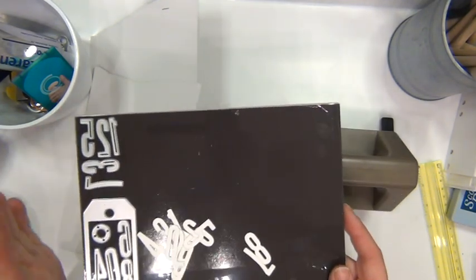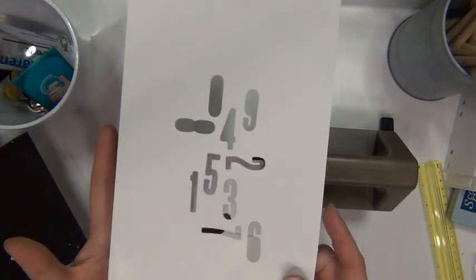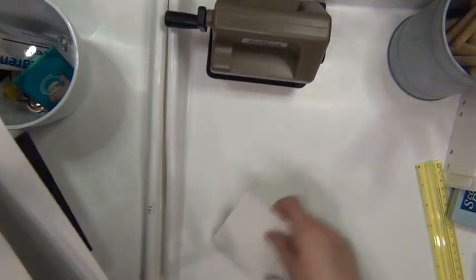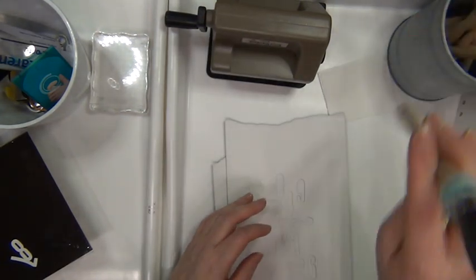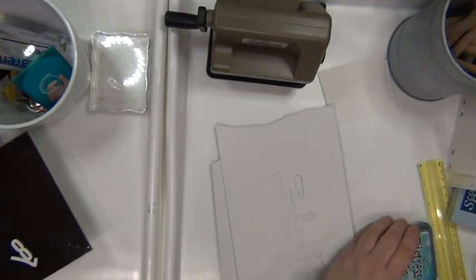So I do like numbers, but remember, you could do this technique with letters, circles, stars, snowflakes, whatever you fancy, in order to create an irregular shape like this. And if you would like to, you could of course just brush on the ink. I usually go for ink or these brushes like this. I do like to work with these brushes, and let's see if I could just show you what I mean.